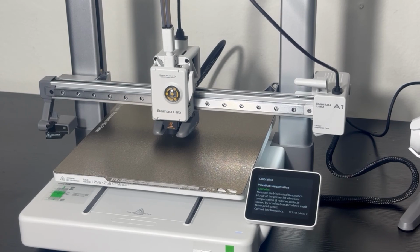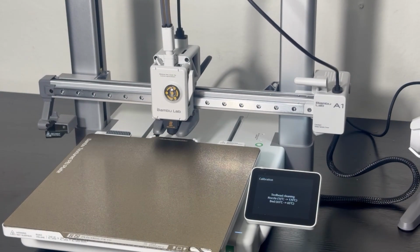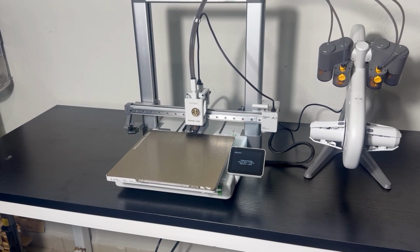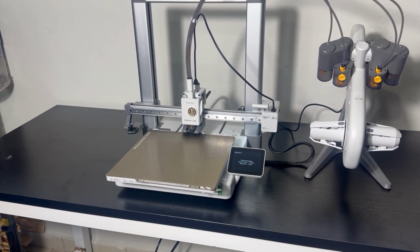I haven't had much experience with other printers, only a couple, and I gotta say the setup for this was much easier than I remember for other printers that I've either seen get set up on YouTube, and I even helped set up one, a Prusa one, quite a few years back. So I was very surprised again with how simple the setup process really is.